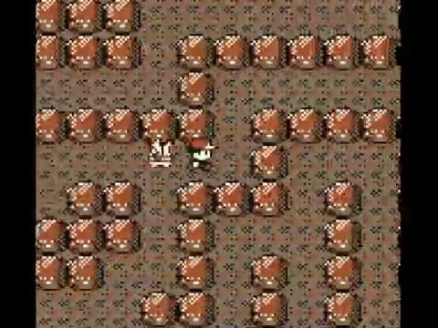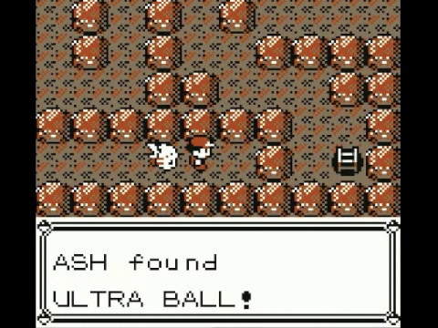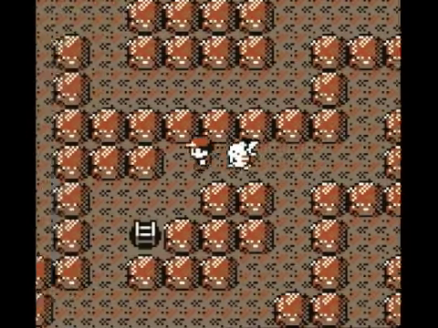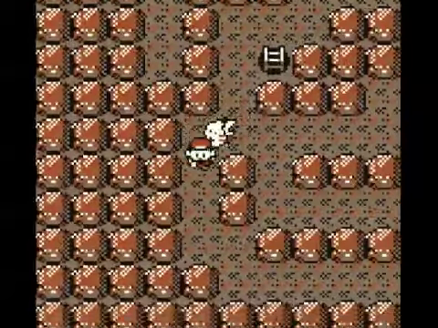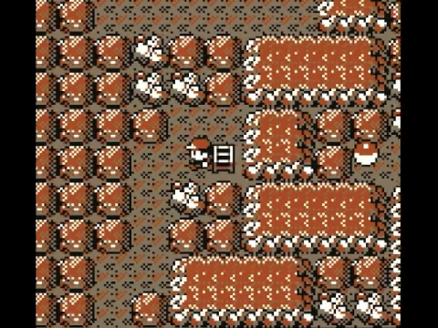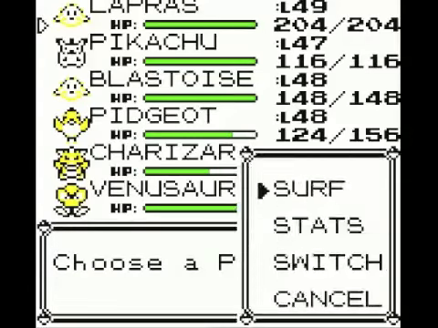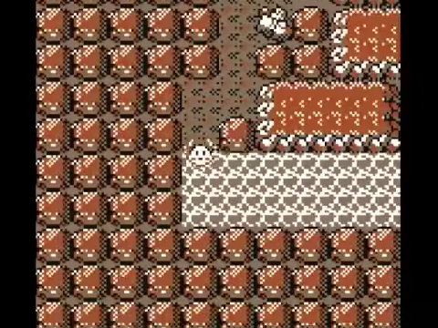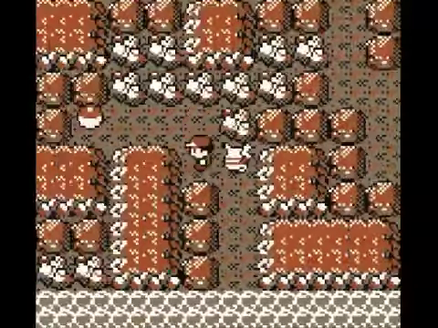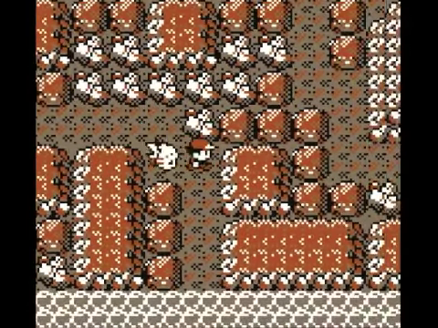Hey, that'd be great! Okay, so what is right there? Ultra Ball. Hey, perfect. And you know, I actually believe that may be it. Now, I don't know for sure, I'm kind of hoping that's it. I guess not, because I see something right there. So let's jump onto Lapras and surf over to it. And let's see exactly what that thing is, because I think that we are almost done in this area.